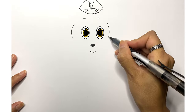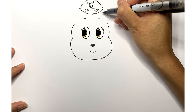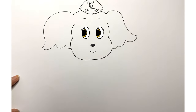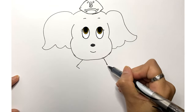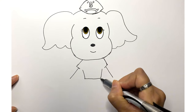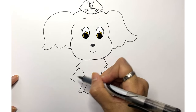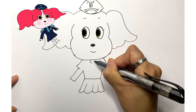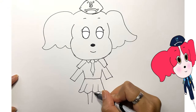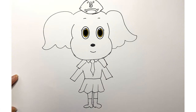Drawing her face. And I'm drawing her hair. And her body. Let's finish the arms. And I'm drawing the legs. Let's finish her hands.